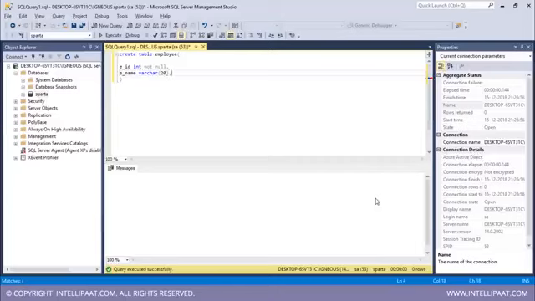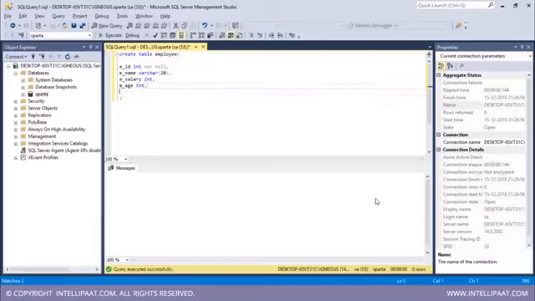Then I'll give in the third column. The third column would be employee salary. So I will name the column to be E salary, and this would be of type integer again. After this, we have the employee's age. So the column name would be E age, and this is of type integer too.